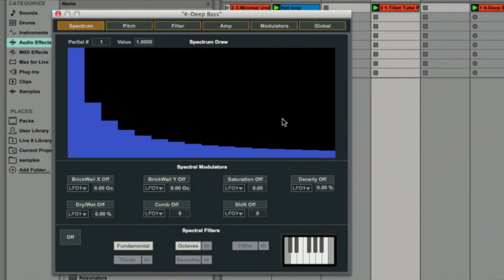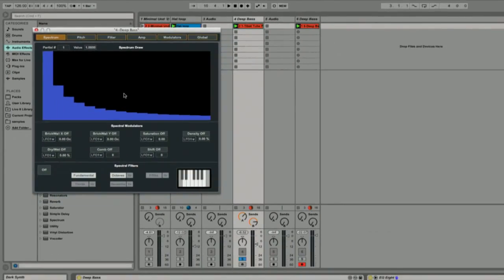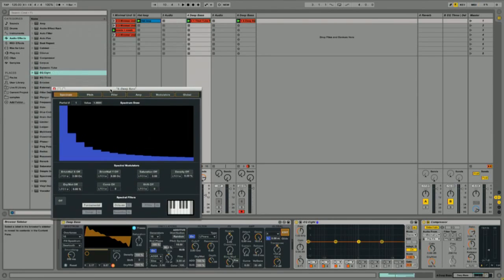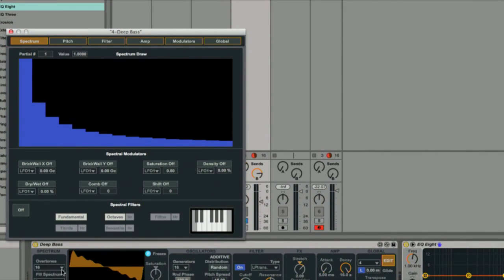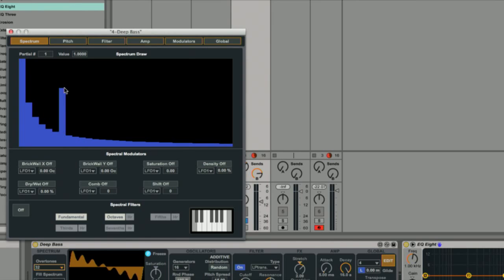Yeah. So at the moment, if I come back out a little bit, let's put these together, okay? You can see, if we look down here, I've got 16 overtones. Now, if I go in there and go up to, let's say, 32, you notice how the spectrum changes there. The spectrum always reflects whatever value you've got in the overtones box. So basically it's allowing us to have 32 different values here, which you will then use to build the sound.